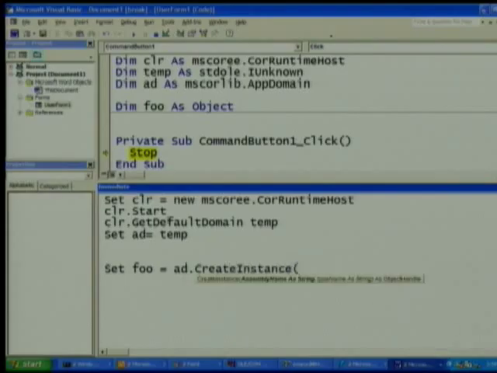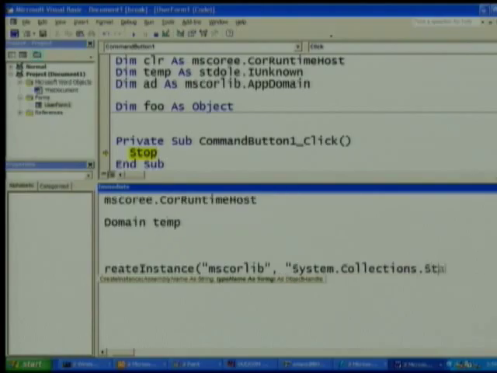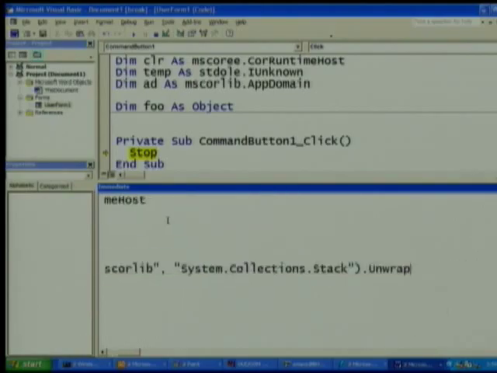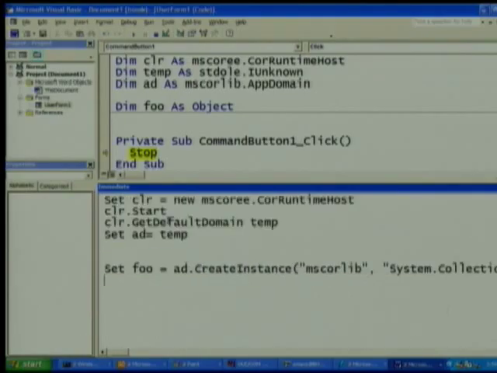This is the moral equivalent of CreateObject. And I need to tell it what component. And so I'll say go to mscorlib, and make me a System.Collections.Stack object. So now there's a stack object that got created down in the runtime, and I can talk to it.